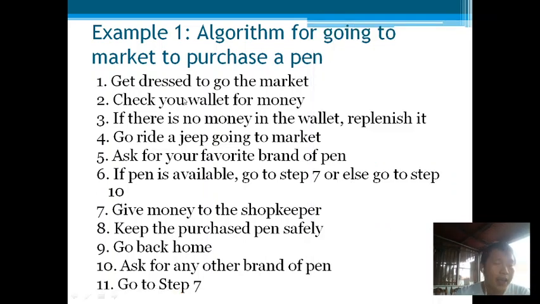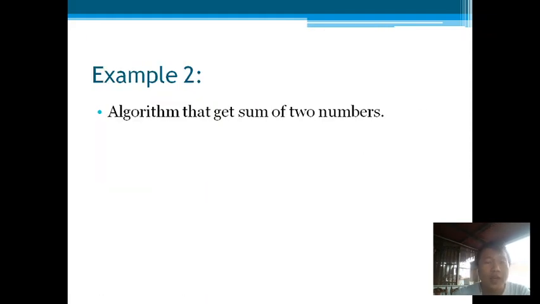So when relating to programming, an example for that is an algorithm that gets the sum of two numbers. When we say two numbers, kinahanglan ta og dinhi ta mag-analyze sa problem, no? So unsa nga numbers ang ato ang i-sum? So basically we need two numbers from the user, no?